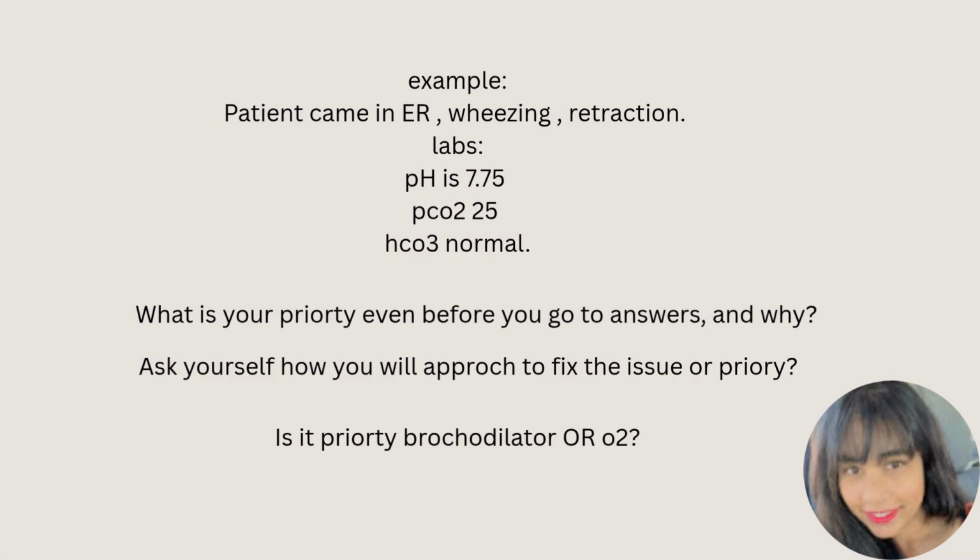It may not be exactly what you're thinking, but you may be near whatever you're thinking. Ask yourself, how will I approach this issue or priority? Is the priority a bronchodilator or O2? For this particular patient with wheezing, with the pH high, with low PCO2, what is your priority, to give a bronchodilator or O2? Think about it.